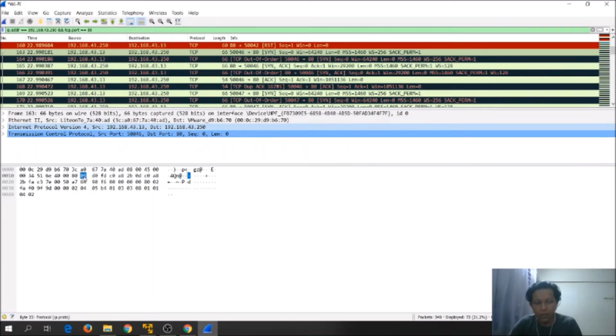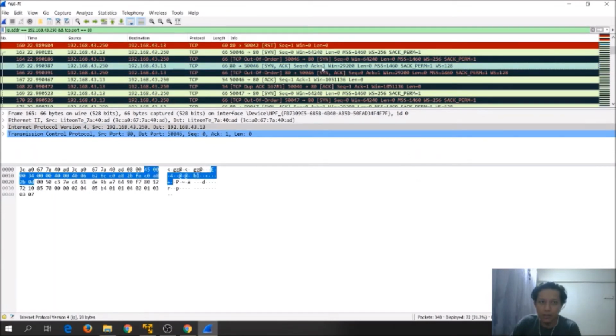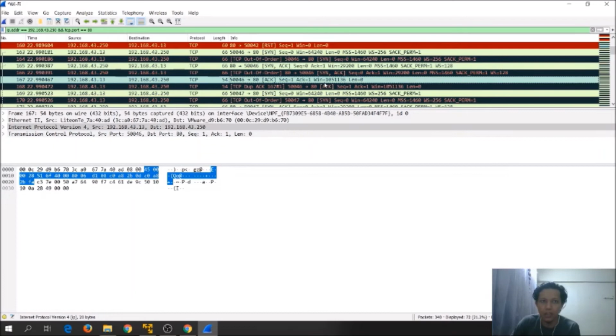Then there is the protocol, which is 06. Then the header checksum D0FD, then these 8 digits are for the source address and these 8 digits are for the destination address. This IP segment will change back and forth because the destination and source addresses differ, because of the three-way handshake.